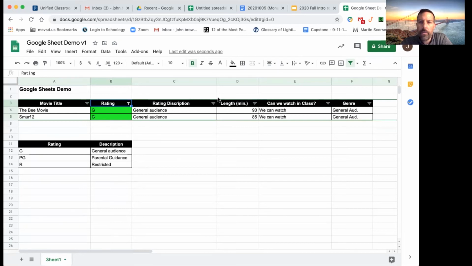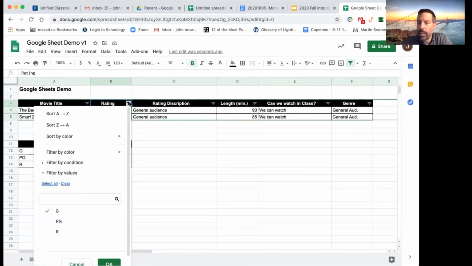And you could do this for other ways as well. You could do it on genre. You could even do it by name, or you could do it by length. You can do length of movie that's over 100 minutes. You could do movies that are short, less than 100 minutes. It gives you all of those as options.